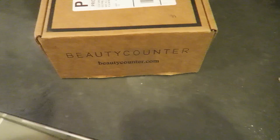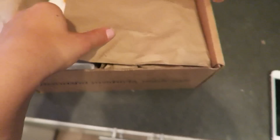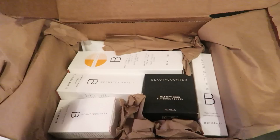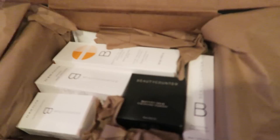We just got back — we were down in the Soho/East Village area and stopped in Little Italy at my favorite gelato place. I got some chocolate sorbetto. We got home and there were a bunch of packages — I ordered some stuff from Beautycounter, which is a non-toxic beauty skincare and makeup brand. I'm going to show you what I ordered and do a full review after I test everything out for a few weeks.